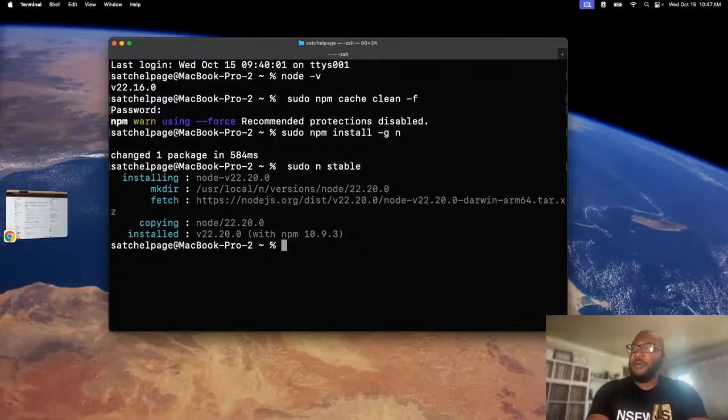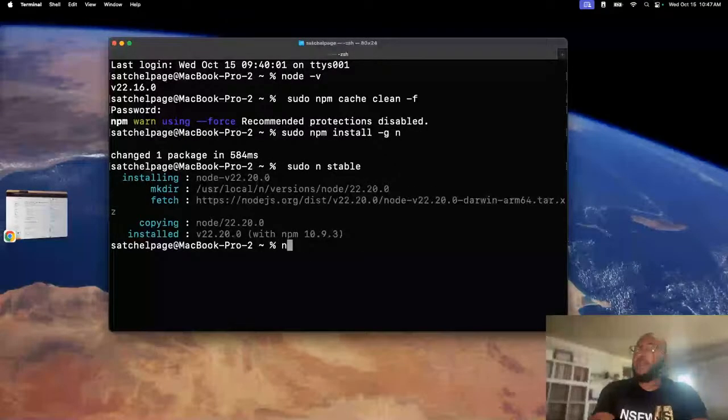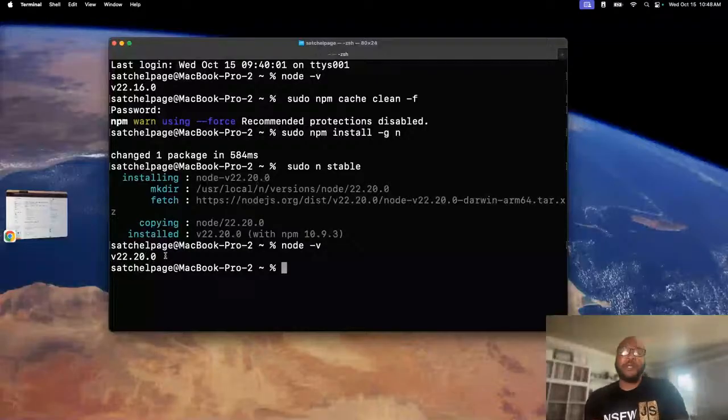All right, and it should be installed. And now if I say node -v, there I got version 22.20. Okay, so this was 2 for 1, or 1.5 for 1.